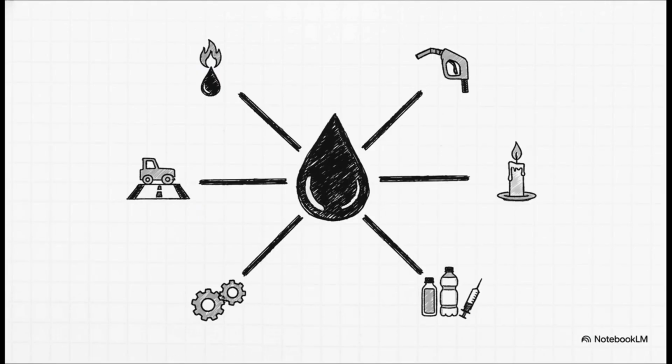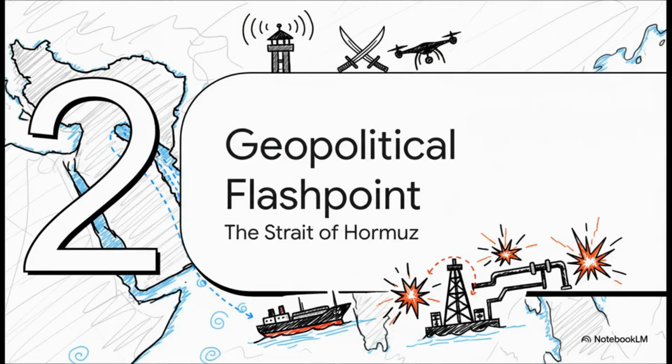So what exactly comes out of that downstream process? Well, you've got the obvious ones, right? Gasoline and diesel that power global transportation, which is by far the industry's biggest customer. But the list just keeps going. We get asphalt for our roads and petrochemicals, which become the building blocks for plastics, fertilizers, and just countless other goods.